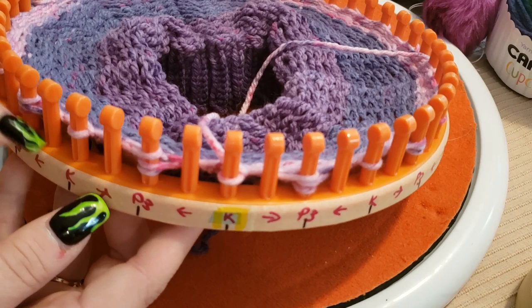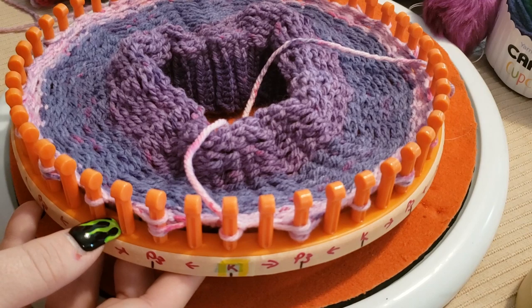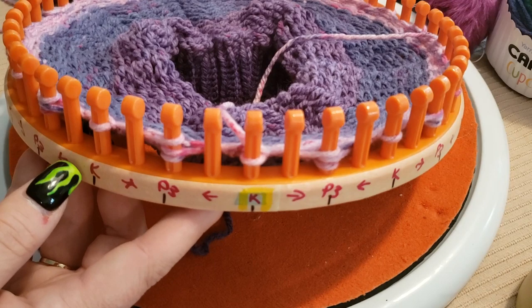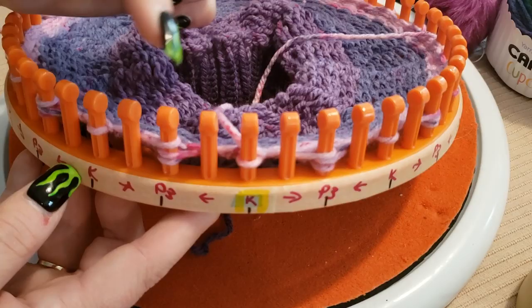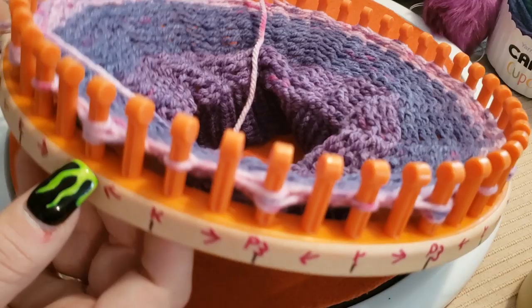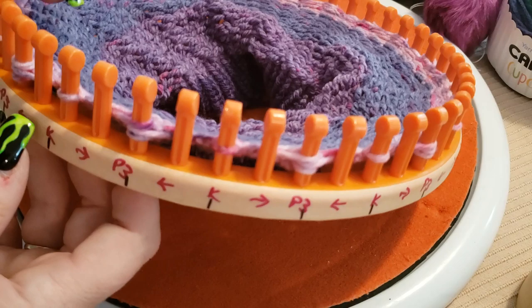And if you've done my Rainier or anything like that, the reason why I say you're going to set it up is it makes it so much easier for you when you have to move these over so that they're not so tight. You don't want to break your pegs, your hook, or anything. So when you do round 12, that's going to help you set up for 13, which will make your whole round 13 look like this, to where all you have to do is just go in and do your knits and your purl threes. And it makes it so much easier for you with this hack, okay?